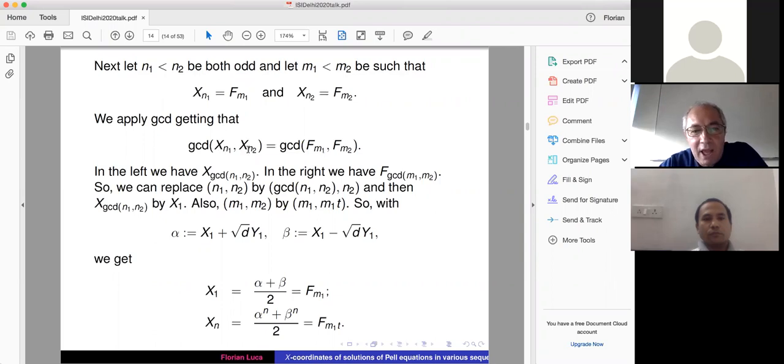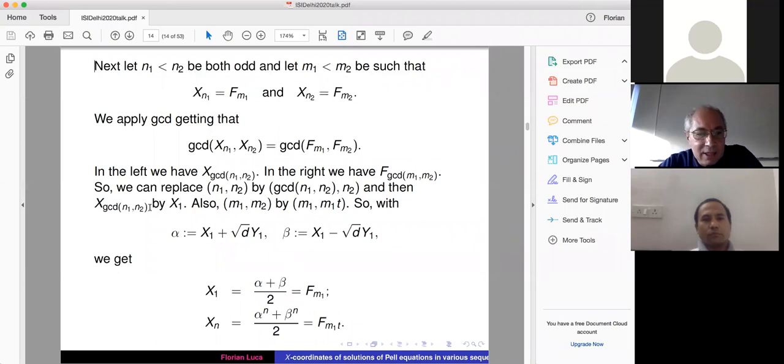And it turns out that if you look at the x coordinates of Pell equations for n odd, then the GCD of x_n1 with x_n2, for n1 and n2 odd, also has the same meaning, namely it is x of the GCD of n1 and n2. These are properties more general to things called Lucas sequences. So in some sense, what it says is that if I already have two solutions, then I get another solution by taking the GCD of them. Of course, this new solution that I get might have been one of the previous ones. For example, if n1 divides n2 and m1 divides m2, then I don't really get a new solution, because I take the GCD of two numbers that divide each other, which means that it's the smallest of the two numbers.